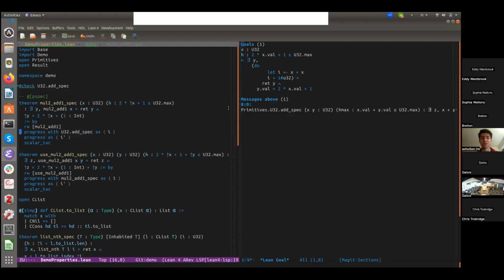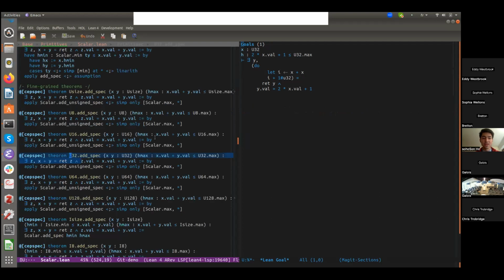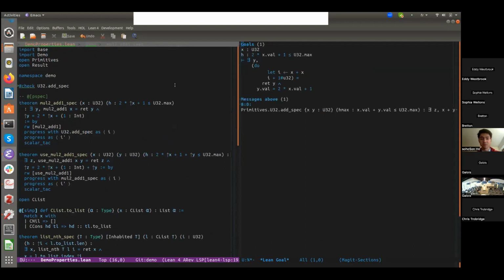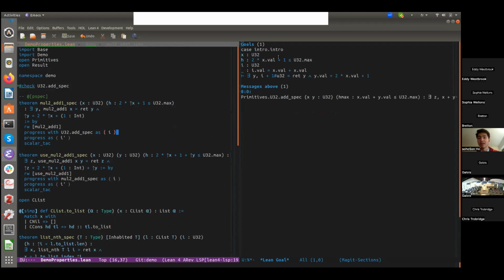So it does some bookkeeping. Let me just show you the specification for add. It says that if x plus y seen as mathematical integers, so .val is the same as the arrow notation, is in bounds, then the addition succeeds and you get the result you want. So I use progress on this theorem, and it progresses by one step in the proof. So it updates the goal.